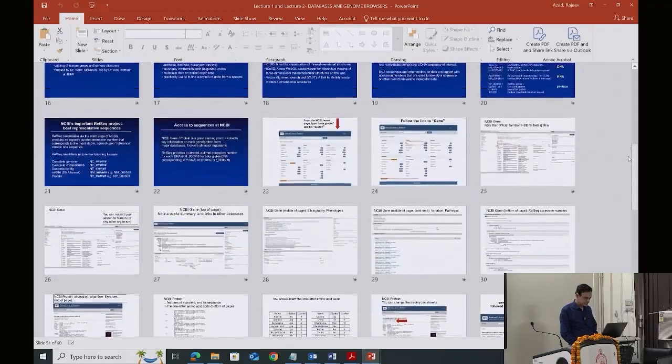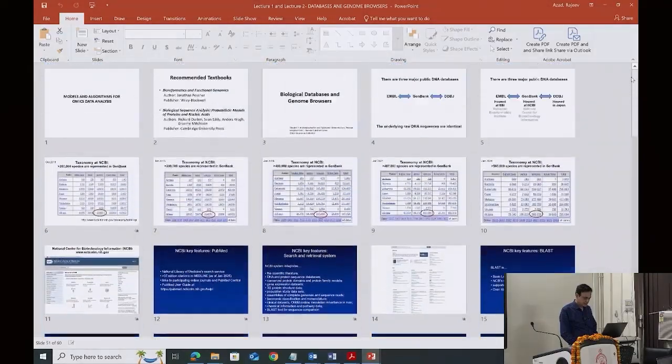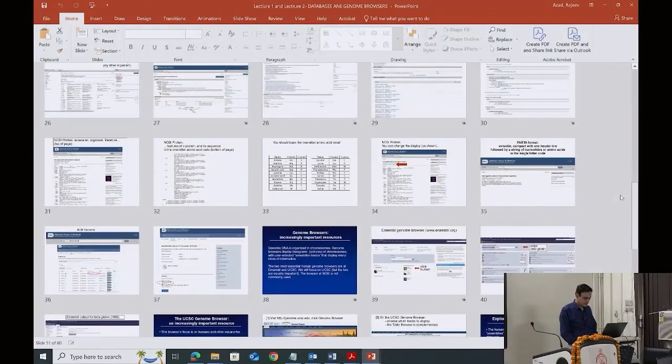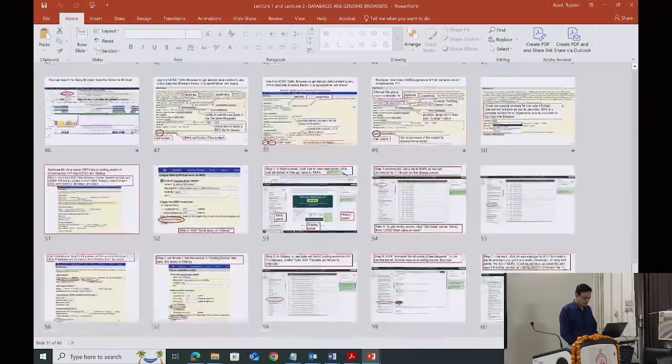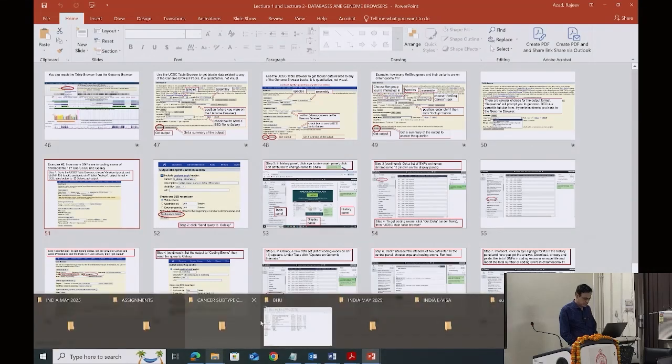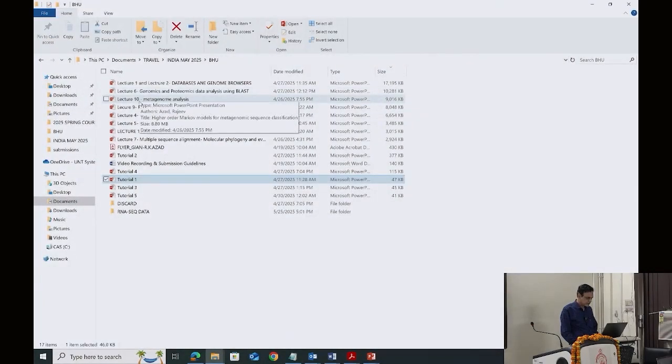Okay, not in this one. Let me open it. Yeah, the standard genetic code table, if you just Google search, you will also get it.